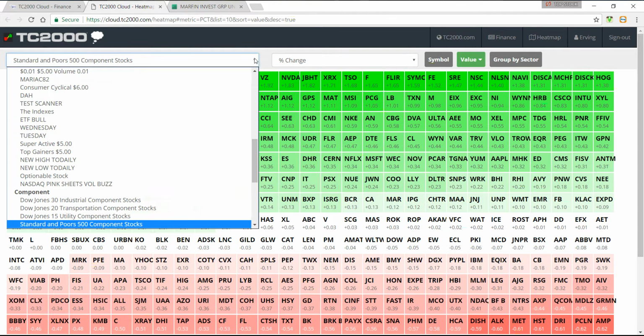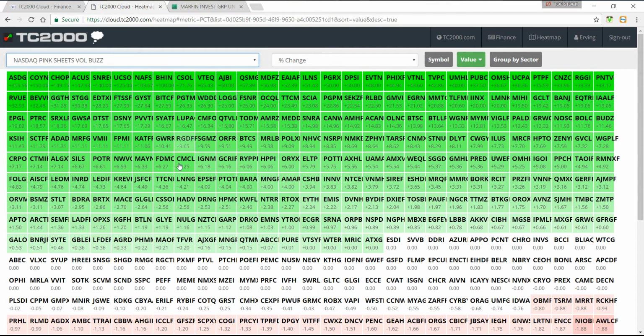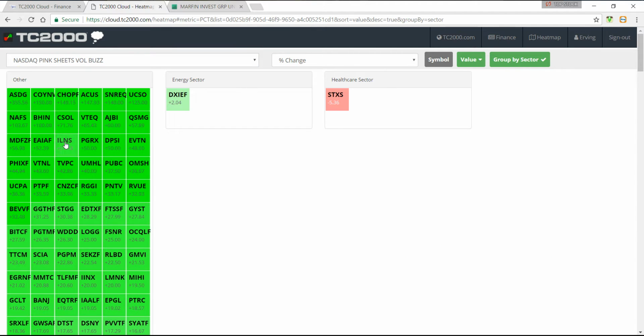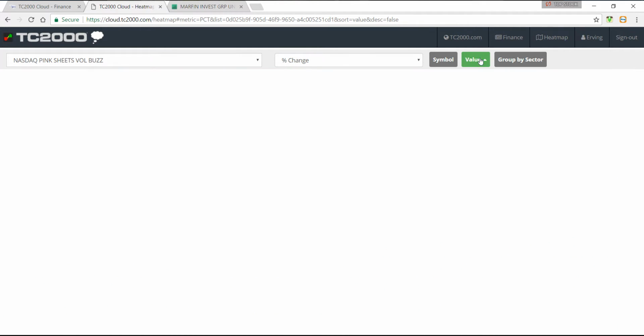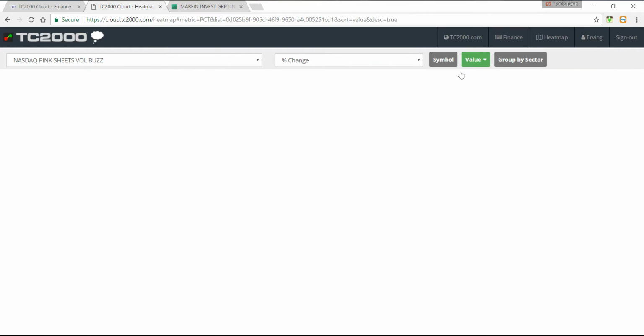Alright, I'm going to do the sectors. Now, normally I'm going to come, oh, here we go. Here are mine. So right now, these are the stocks that I have. If I wanted to know what sector most of them were in, I got one in energy, one in there. Alright, that's good. So in other words, I want to know which ones are high, I just moved the arrow down.